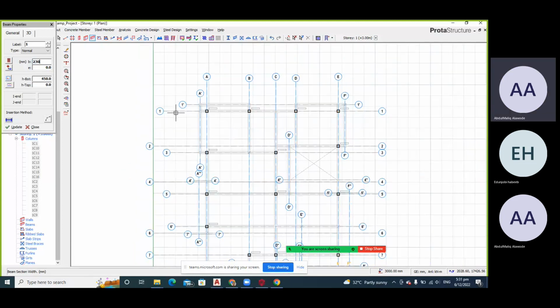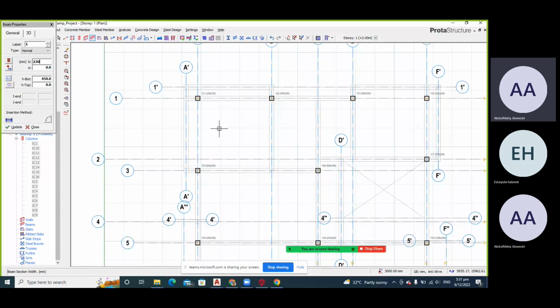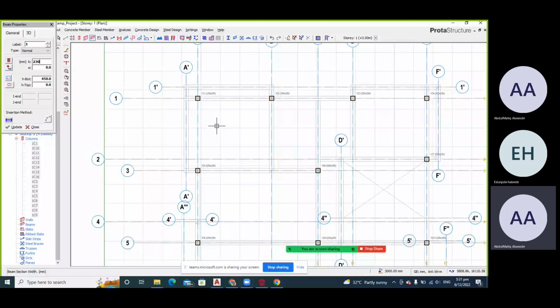So what do we do now? We start drawing our beams. We give preference to primary beams before we draw secondary beams. Do you understand? Where you have a primary beam, secondary beam system, you have to draw your primary beam first before you draw your secondary beam.